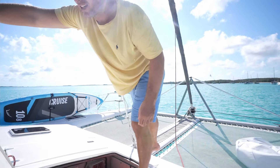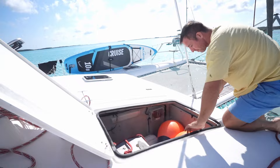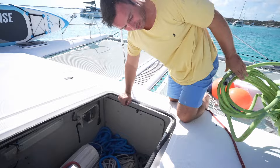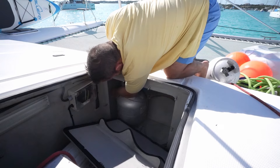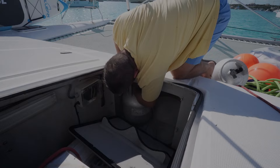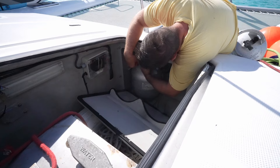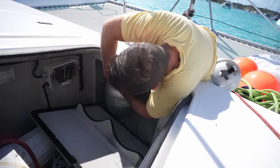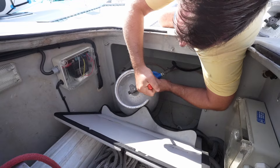So our propane's in here — oh man, there's a lot of stuff. You gotta take all the fenders out — another row. There are the propane tanks. I'm probably going to need a wrench. Got the wrench — very important. What's weird about this that I didn't realize the first time I did it was that it is reverse-threaded, and that made me break a wrench. Almost probably break something else, but yeah, that was a pain. So while I'm thinking which way to go, I need to pretend I'm tightening — and there it goes loosening.